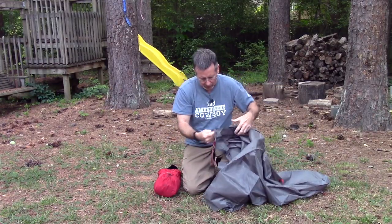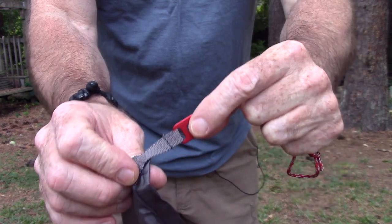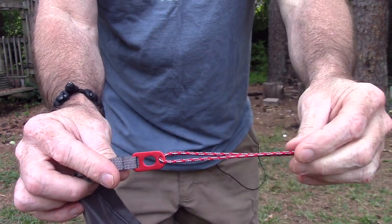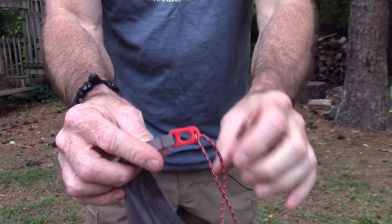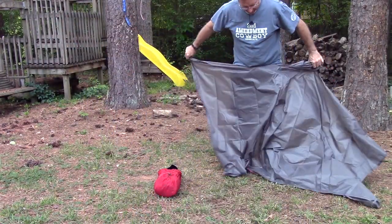You'll notice also on the corners, it's not just a piece of nylon. This thing actually has grommets that you can set up the poles in the footprint and just use the rainfly without the tent for a really ultralight shelter setup. So we're gonna go ahead and spread this out.